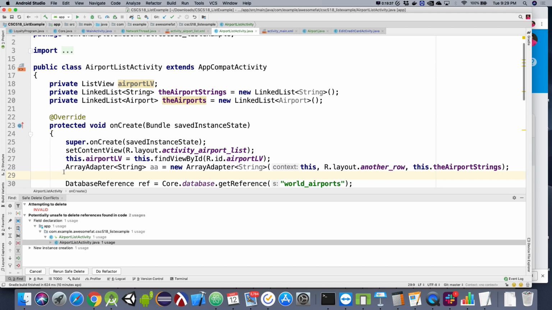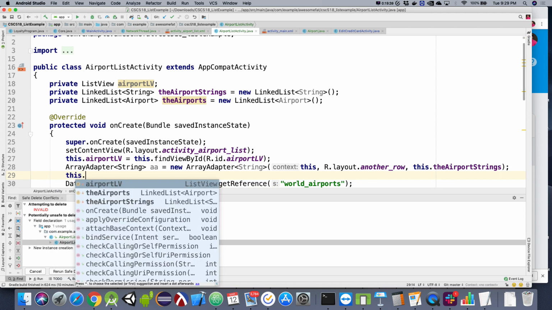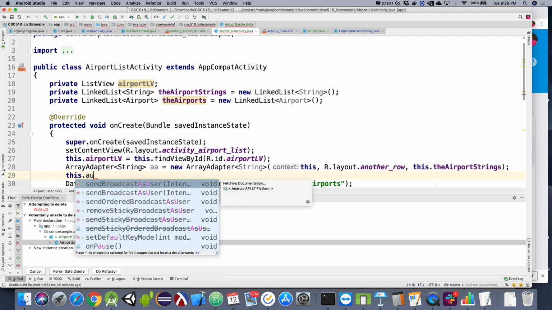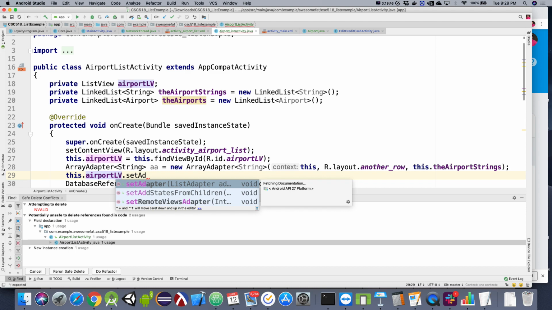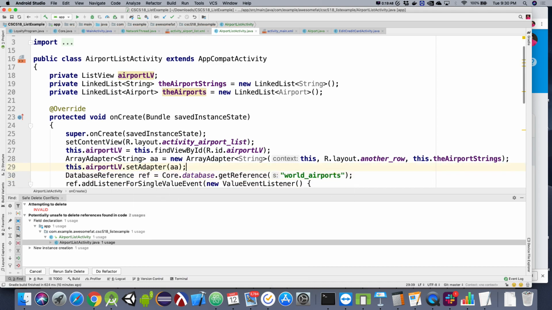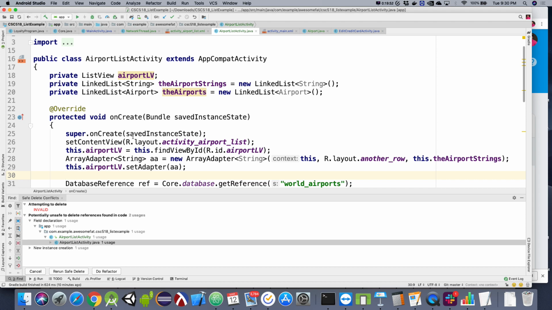Okay. Then I'll say this.airportLV.setAdapter to AA. Leave it at that for right now.